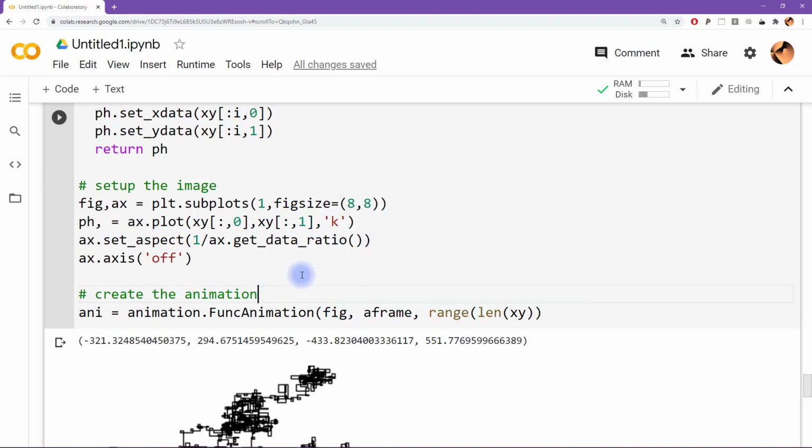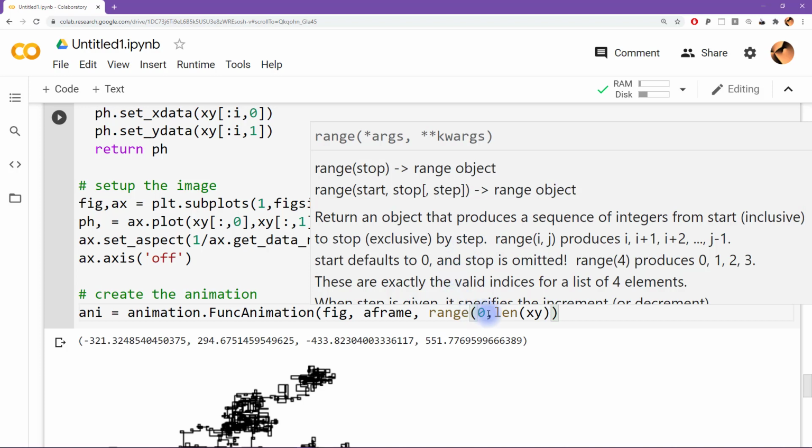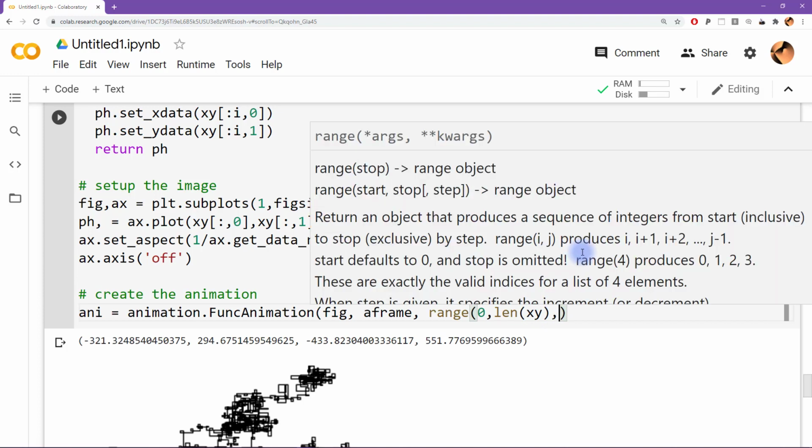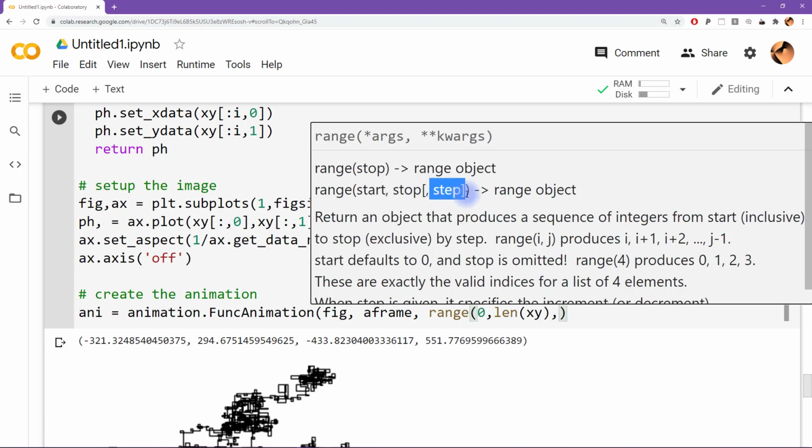Okay, now it turns out that if you just run it like this, it ends up being a huge animation because of the number of high resolution frames that Python needs to store all at the same time in one object. So you might get some warnings or some error messages here. So what I'm going to do to resolve this is say, give me numbers that range from 0 to length of xy, which is 9,500, whatever that number was, and then skip. So I don't want all of them. I want to skip according to some number.